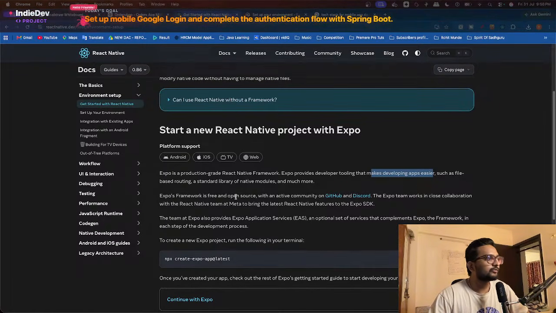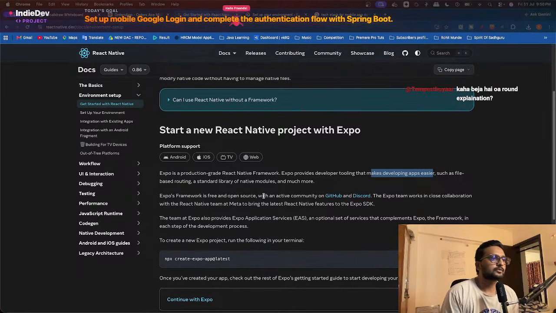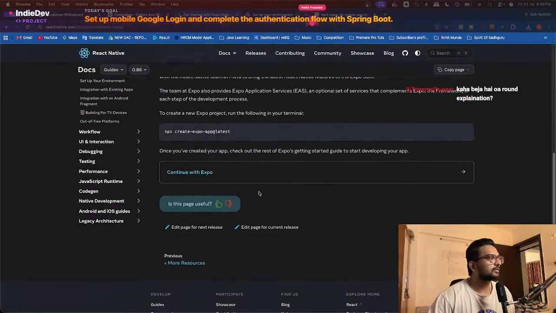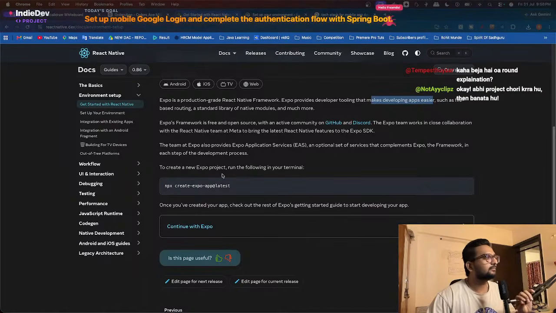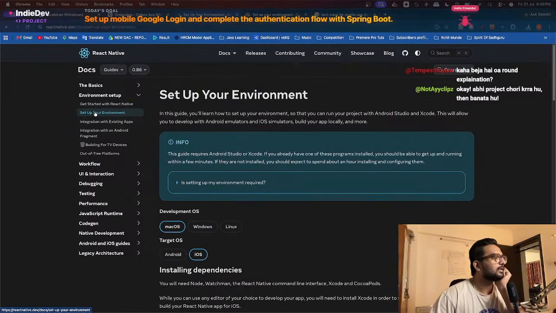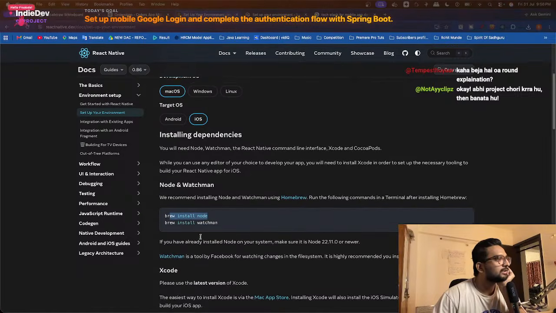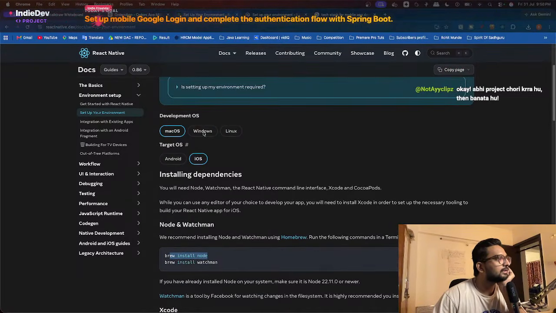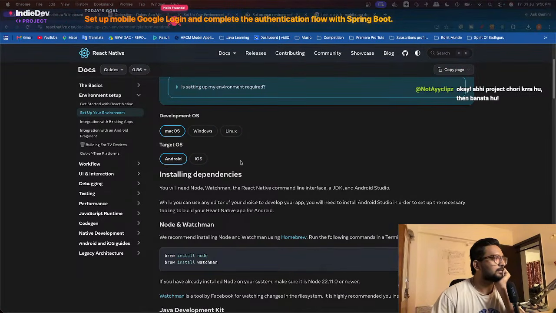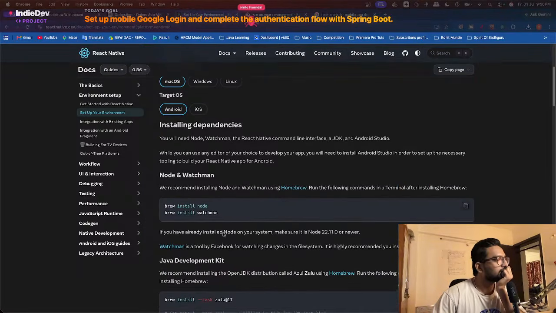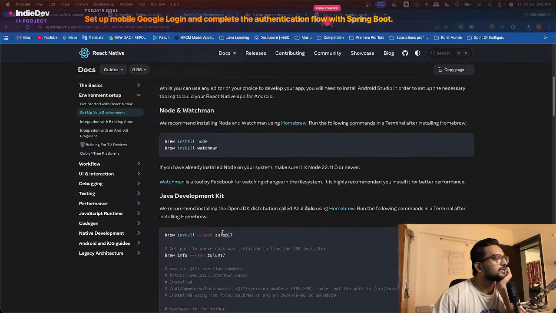Expo's framework is free and open source with an active community on GitHub. Okay, we don't need all this. We need plain vanilla. Brew install node. These things we have. Development. Setup environment.